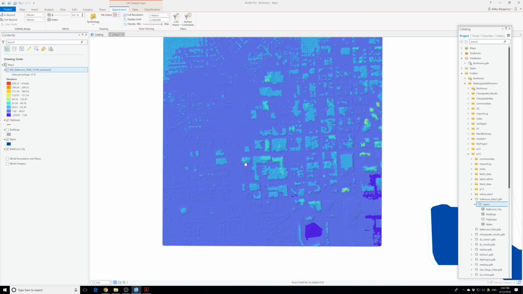Okay. And we will do a deliverable, a 3D scene, to view LiDAR data in the 3D dimension. Convert a map to a scene. We will convert to 3D, convert map between 2D and 3D. Yeah, it's right here.